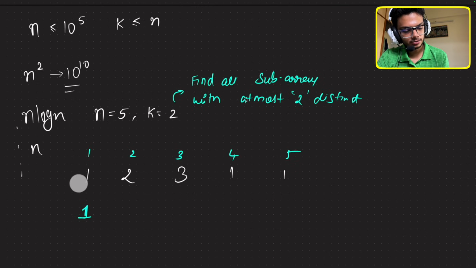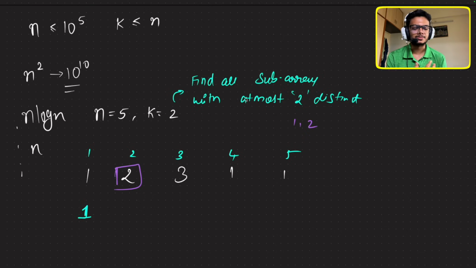Let's find all the subarrays ending at index 2 with at most 2 distinct values. One subarray is this. It has only 1 distinct value, which is allowed. The distinct values allowed are 1 and 2. 0 is allowed too, but we don't have an empty subarray. So maximum we can have 2 distinct elements, and 1 distinct element also works. Then what other subarray do you have? This subarray. So there are 2 subarrays ending at index 2 with at most 2 distinct values. That is the contribution at this index: the number of valid subarrays ending at this index is 2.